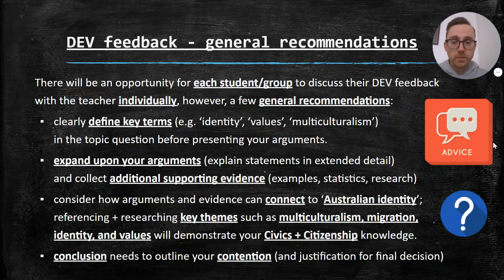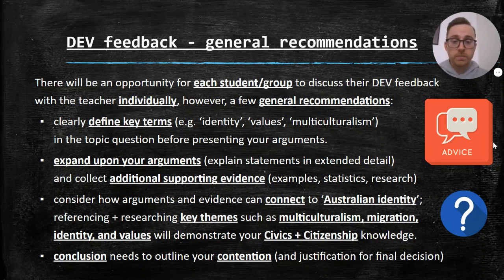So if your topic is about identity, it's important that you tell us before you start the presentation arguments, before you start telling me why personal identity is more important than national identity, it's important for you to define what is identity, what is personal identity, what is national identity, how are they different? So really the first part of your presentation should be defining your essay topic.